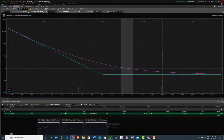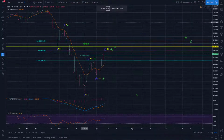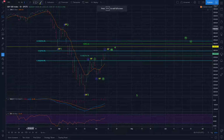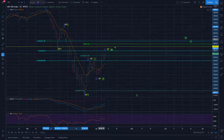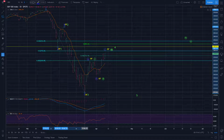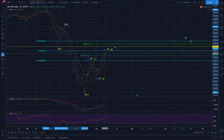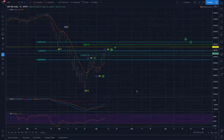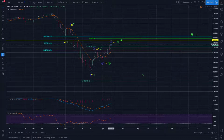I'll quickly navigate back here to the TradingView chart, and I just want to propose something. Let's say we have a larger wave 1 down, or W down. Again, I'm more leaning towards it being a 3-wave down for W, and we got our wave 4 X move up here. So let's just do some relationships. This move down, projected off of this move down. And again, this is assuming that we've put in the top today, which, you know, no reason to believe that, but let's just pretend we did.